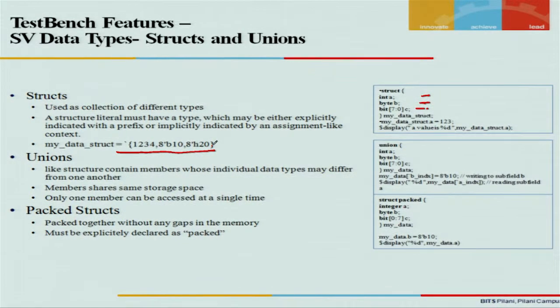So it may happen that they have one huge block of storage space, and each of the three components occupies the same space. In this case you have an int variable that is 32-bit, and byte b and bit c can take MSB positions or LSB positions. So it ultimately depends upon the simulator how it allocates memory in a union. The user has to be very careful when dealing with unions.